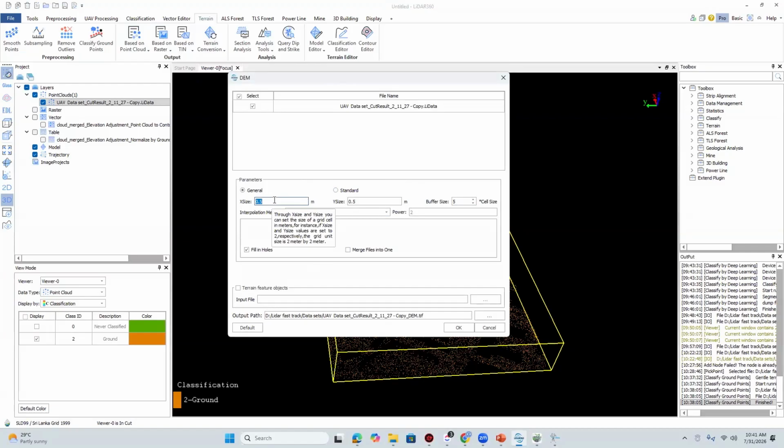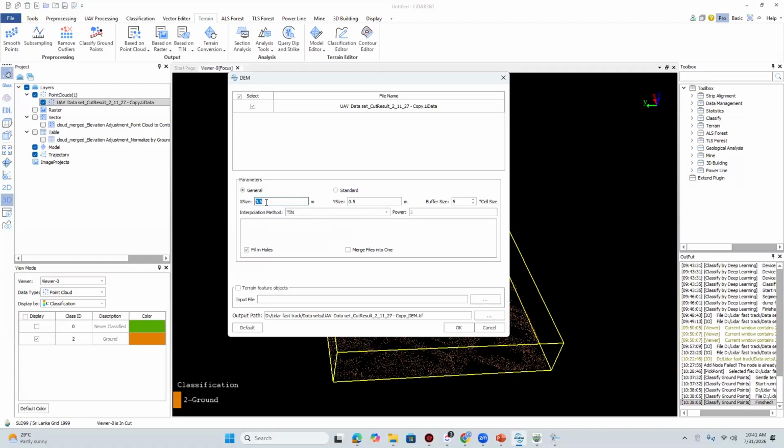We also call it the spatial resolution of the DEM. It means how much distance on the ground is interpreted by one pixel size. We can define that as our needs.